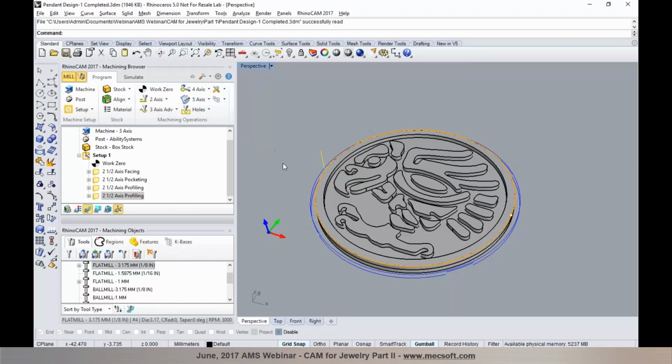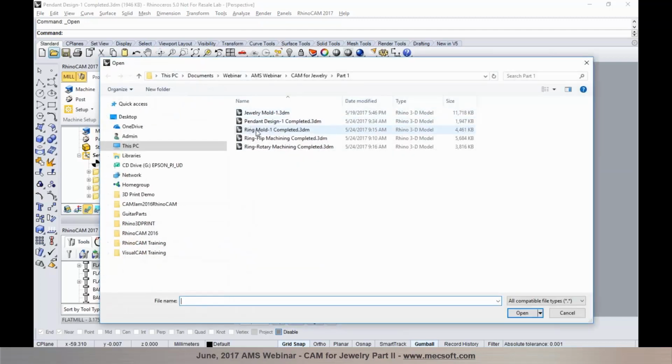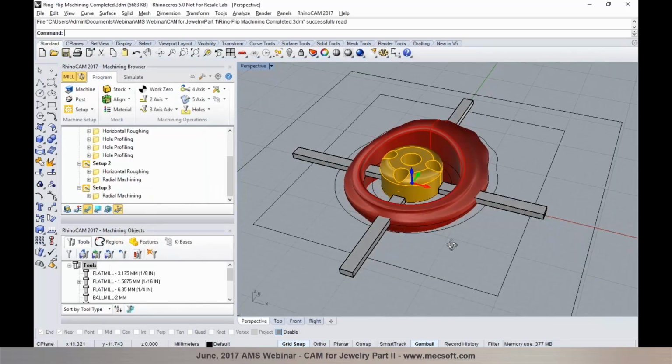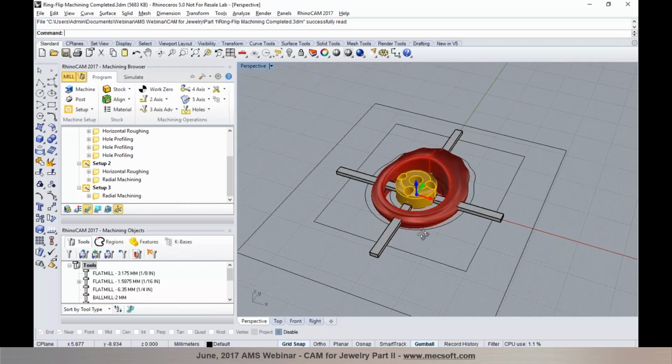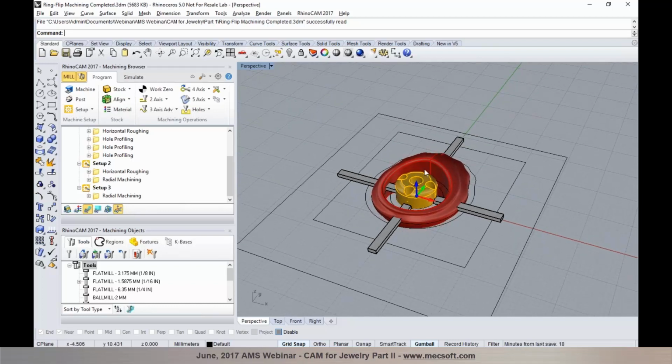Now, we also talked about how to work with ring models in here. And one of the things we covered was 2-sided machining of parts of rings, the actual rings, which could be machined out of wax, and you could be doing an investment casting process. So we did talk about how to orient the part, create a support structure so that the part can be machined from two sides, and once it's machined from two sides, top and bottom, we also talked about how this can be programmed on a rotary axis or a 4-axis using a 4-axis continuous method.